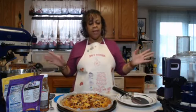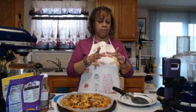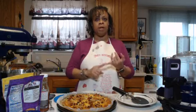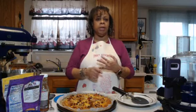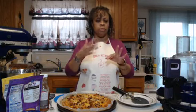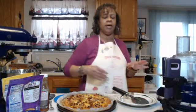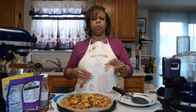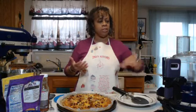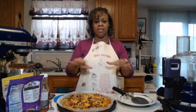So what I did, I got the little 10 or 12-ounce can of chicken, drained it, and put it in my food processor. I put some garlic powder, onion powder, Italian seasoning, three medium size eggs, and a little over maybe a cup and a half of Parmesan cheese, and I blended it in. It had a kind of pasty, wet consistency.